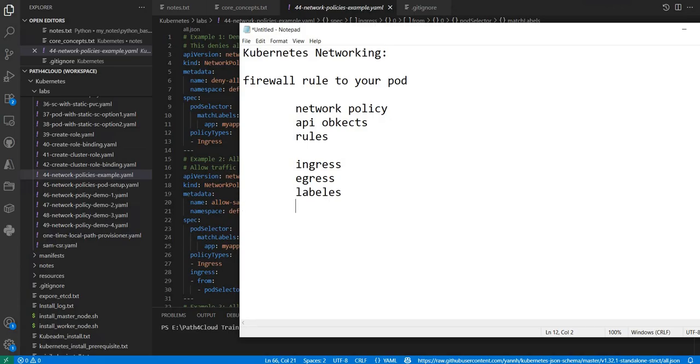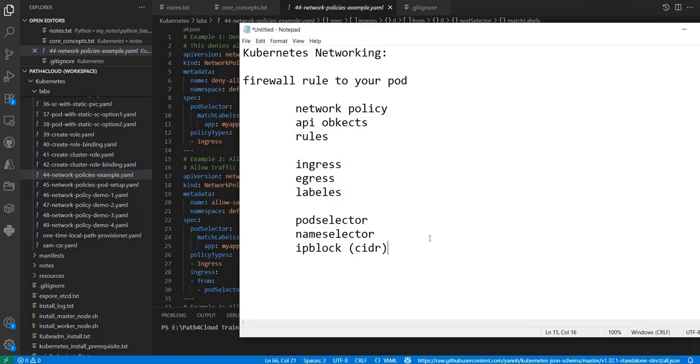Network policies use labels to select which pods the policy applies to and then define rules based on the pod selector. We have a pod selector, a namespace selector, and you can also use IP blocks with a CIDR to control it, because it's all about isolation.